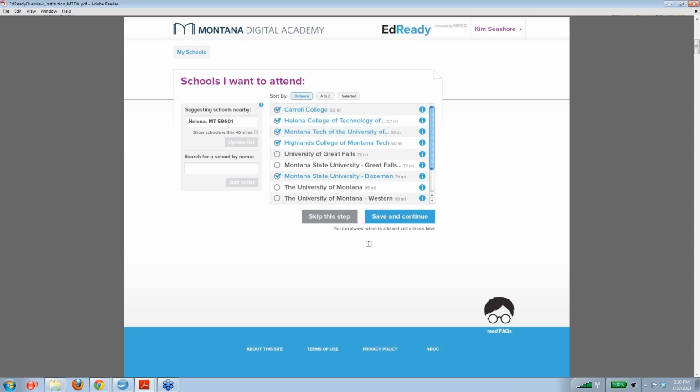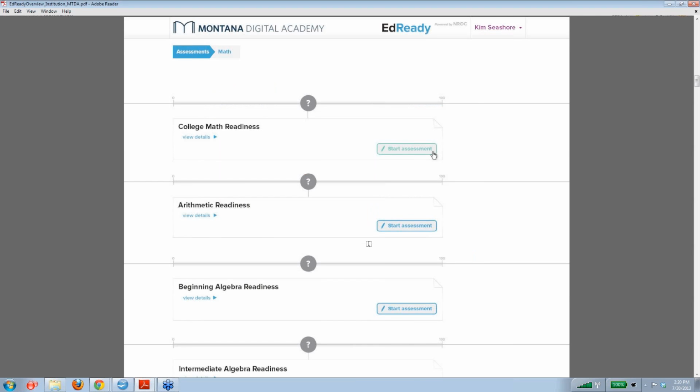The reason that's important is that these schools don't have the same requirements. So what we're getting at right away is this idea that students have interests, but they don't actually know whether their readiness status might differ depending on which interests they actually indicate. And so we capture some of that information ahead of time, getting them into the right frame of mind about how EdReady might help them. And then later on, they'll see their status in reference to the schools they've chosen.